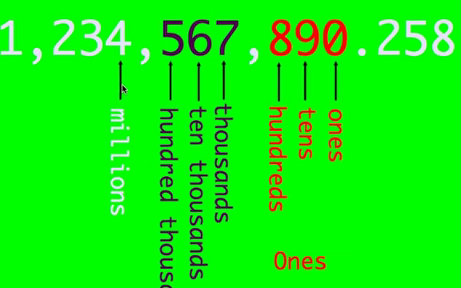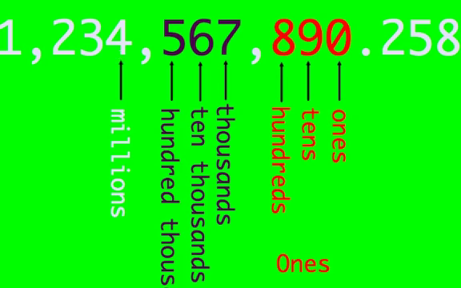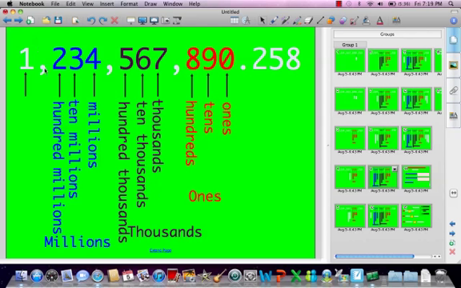Next, we have the millions. So that 4 right there would represent the millions place. And then the 3 would represent the 10 millions place, and we kind of saw that coming. Now everything again in the middle has a 10 in front of it. The next is the 100 millions, and you can see here I've colored those all in blue. So we have the millions place, the thousands, and the ones. Now the millions is of course the greatest, the thousands is next, and then the ones place. And then the last number we have right there is a 1.